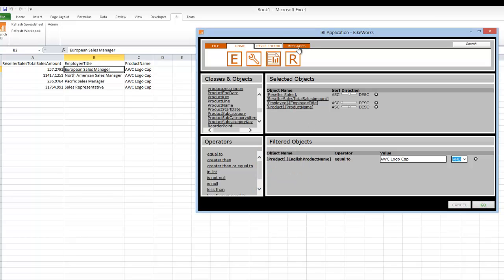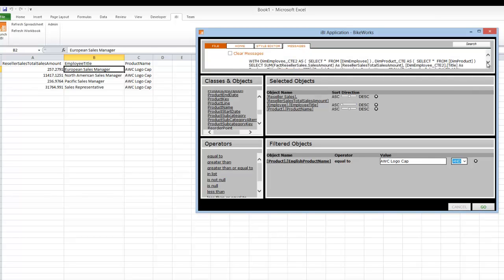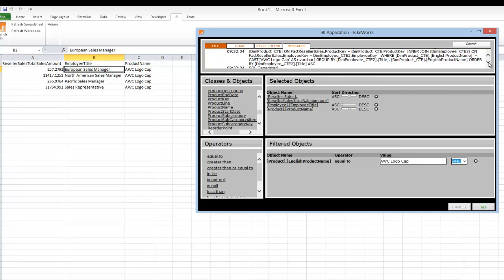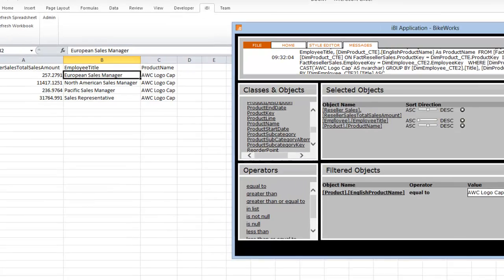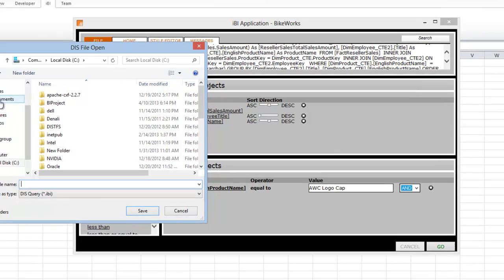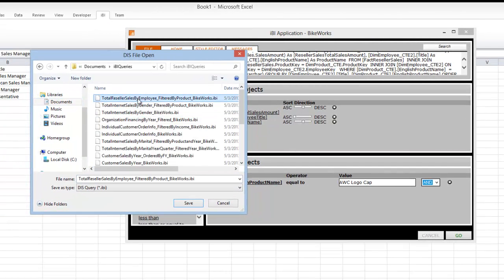And you can see we have our results. And in the messages tab, if we expand this, we can see the results of our query. So our query results are running, and we're getting our SQL back as well as our expected results within the window. At this point, we can go ahead and save this query if we wanted to. We could do save as, go into our IBI queries folder, and we could overwrite this particular query. We won't do that just because it's the same query that we ran previously, but that's how you save a query.